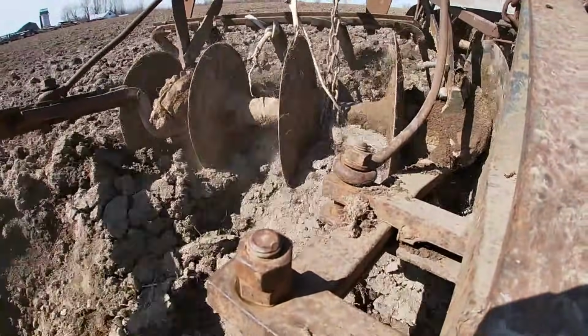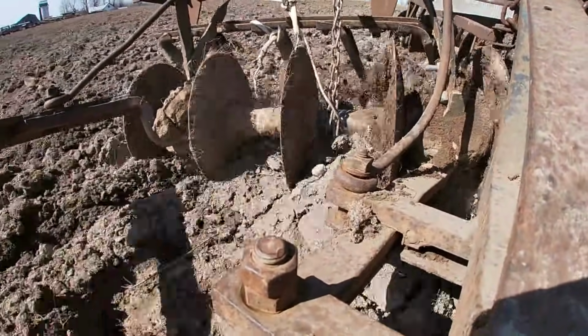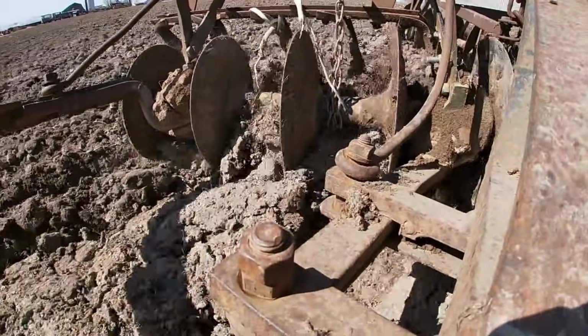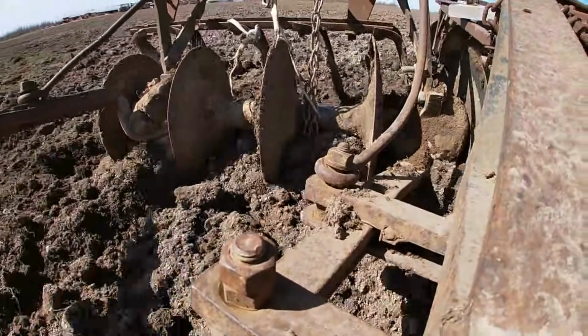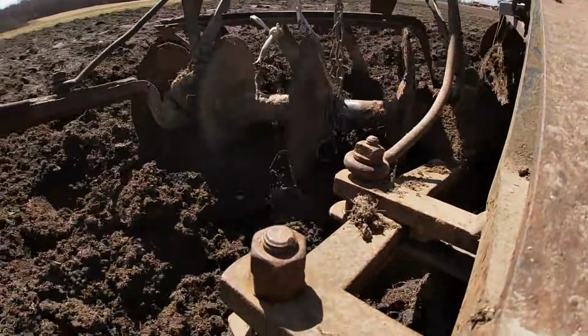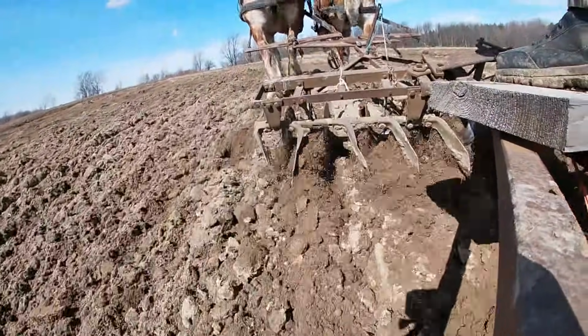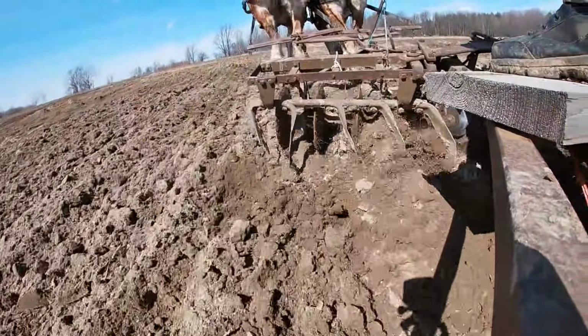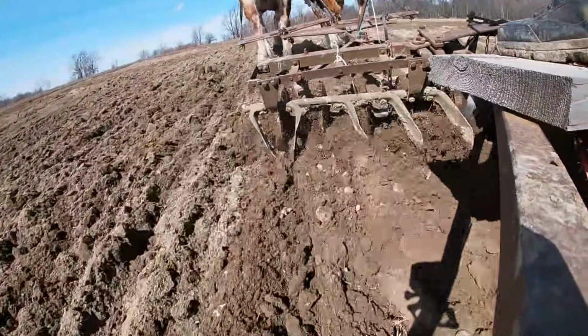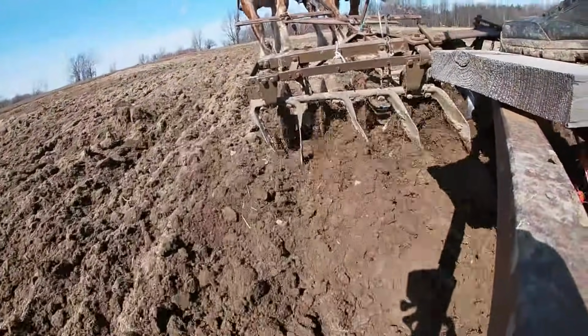If they weren't there, it would just build up solid between these two discs in wet ground. But these work pretty good the way I have it. They don't generally cause any troubles. But these are the scrapers. They're just dragging behind. They're not doing any good at all. But when they're hitched up right and properly, they really work good.